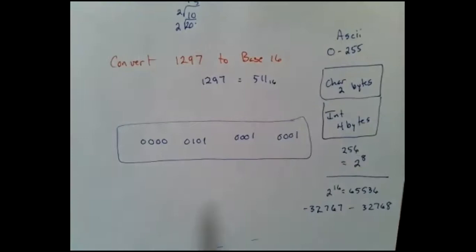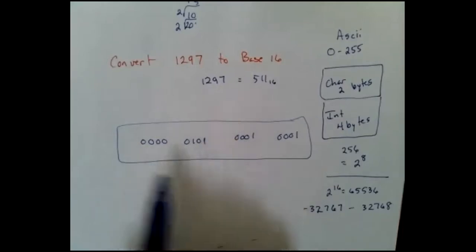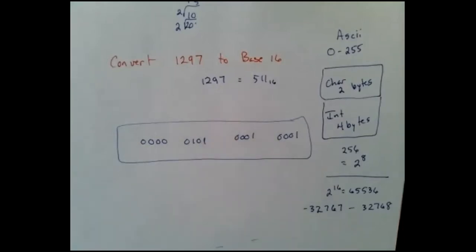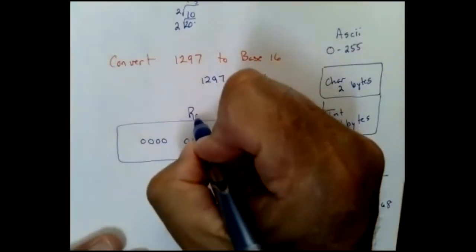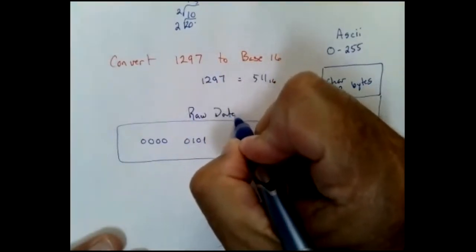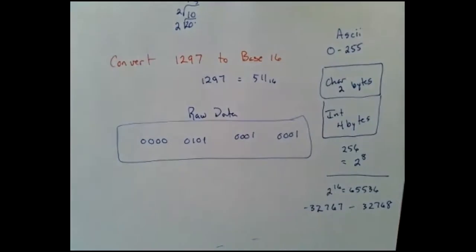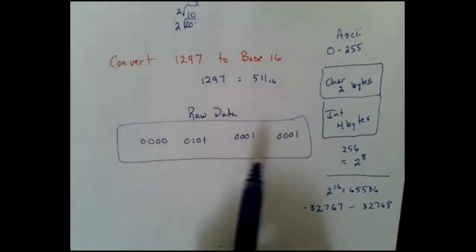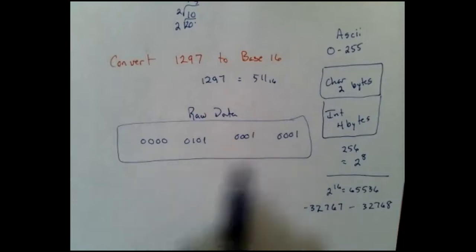We store everything on the computer with zeros and ones. It has an electrical charge, or it doesn't. But here is the way that I store the number 1297. This is called raw data. And today we're going to take another look at files and working with files. If you start to think about it, so much of what businesses do deals with files. And we're going to take a look at storing this raw data as binary, making something called a binary file.